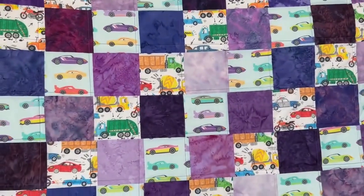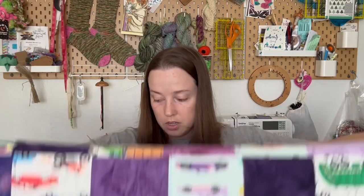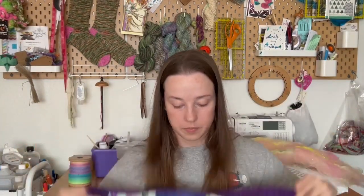This is only my second quilt ever, so it's still not great, and I'm still learning how to finagle quilts on my machine, but I am very happy with it, and I think it's a good gift. So yeah, I gotta mail this out today for my nephew's birthday. I was gonna mail it out earlier this week, but I wanted to film and be able to show it and take a picture of it.